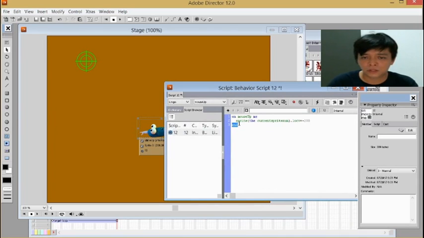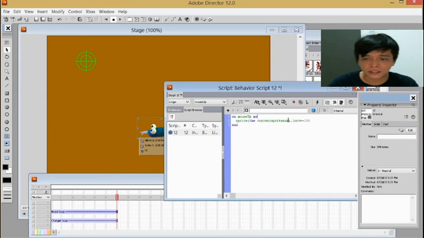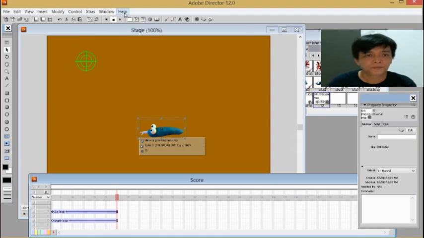You got to learn what this script means. Sprite, this sprite number, it's sprite 3, it can change automatically. It will be called sprite 3. Location vertical to -200. So let's see about it.